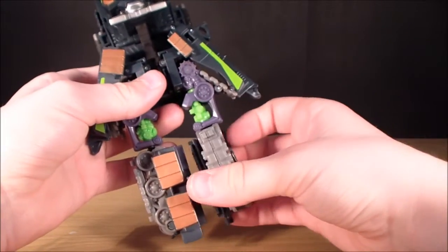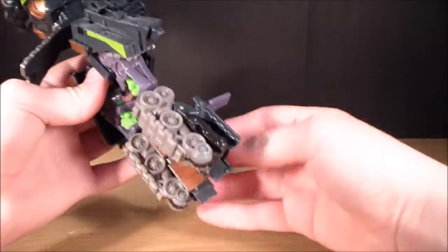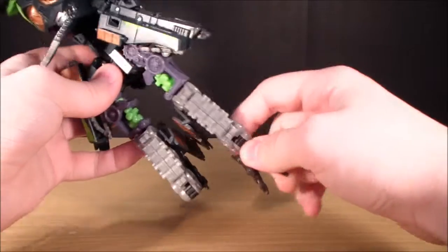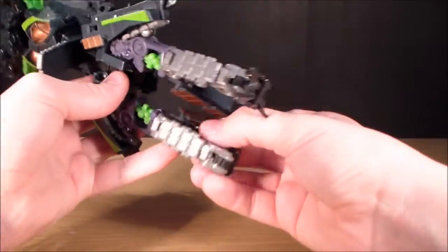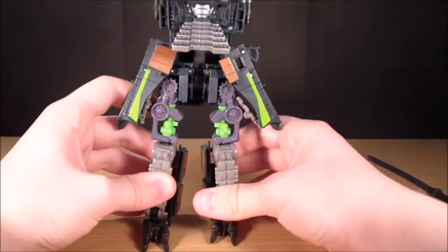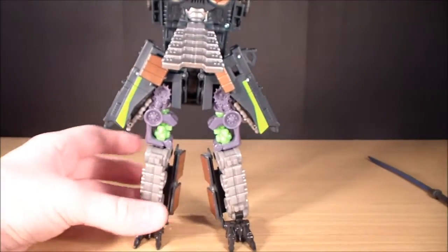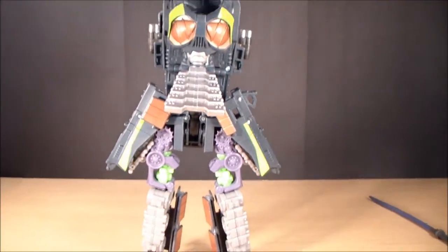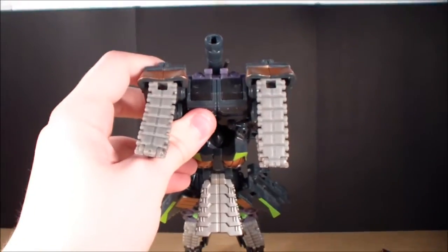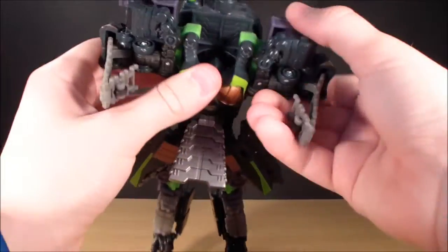Then we're going to rotate this section around, like that, rotate these pieces out, and flip up these little sections. Then you're going to flip out his feet, just like that. And then we can close these pieces back over. And there are his legs. So that's a fairly cool looking transformation. Yeah, it's fairly involved. Then what we're going to do is come up here and grab this section. One second. Grab this section and fold it out.